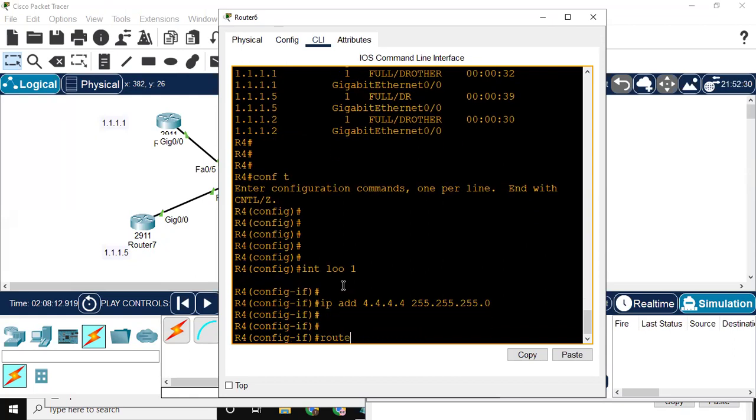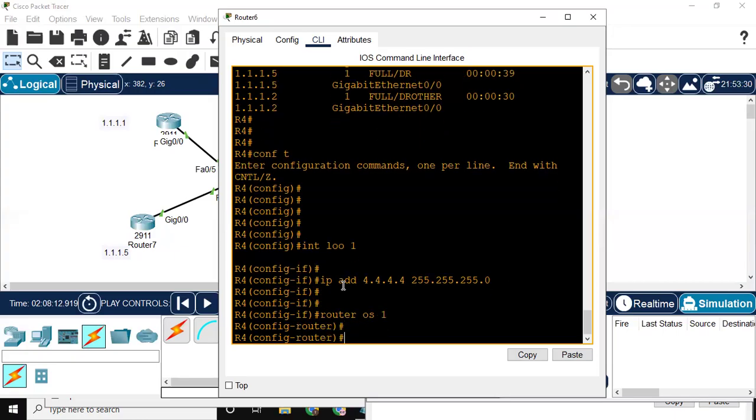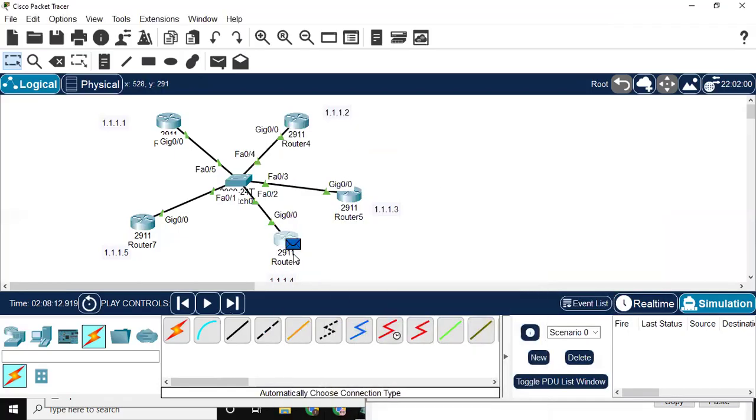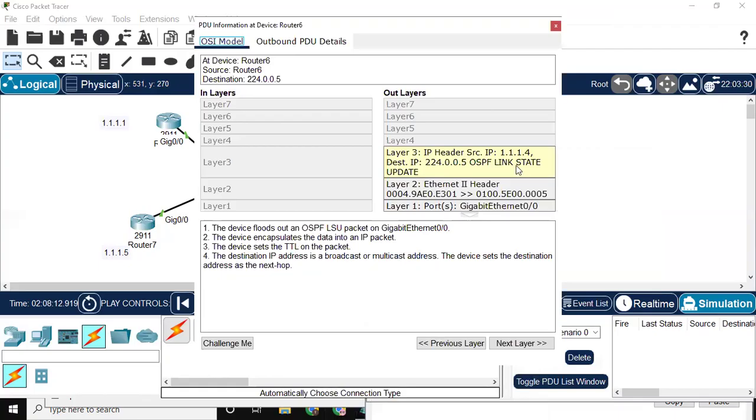Router OSPF 1, network 4.4.4.0 area 0. Simulation. Enter. Packet is generated. What kind of packet is it? LSU, because he is going to update this information.